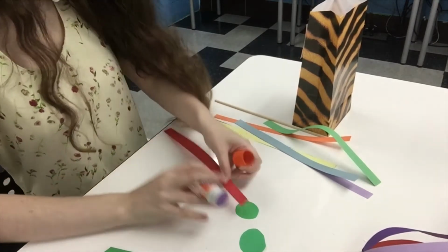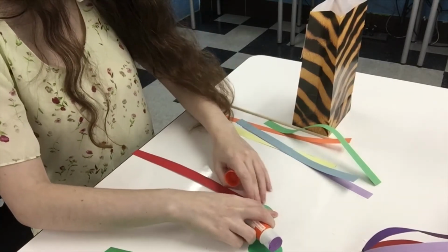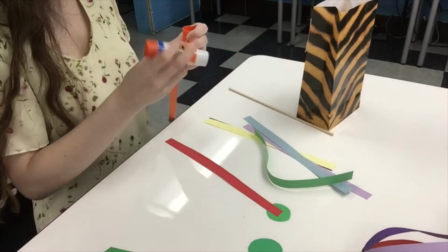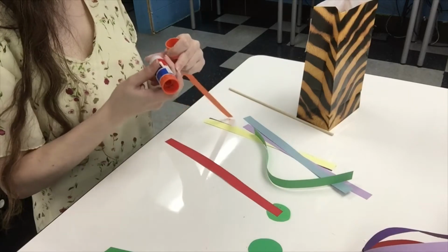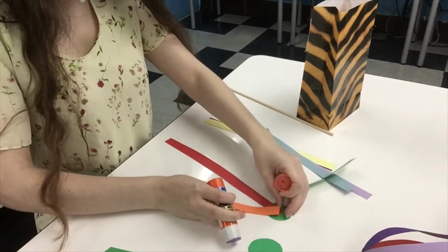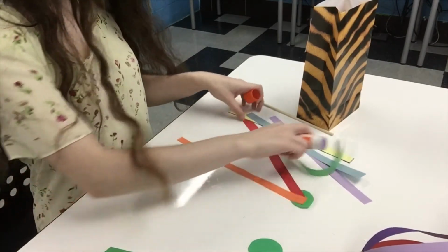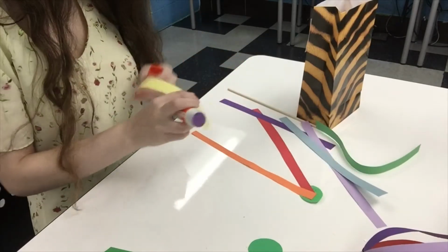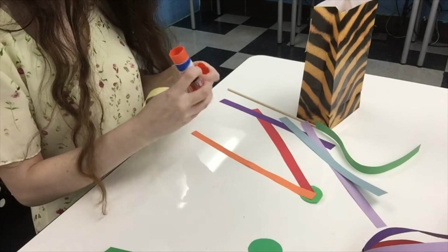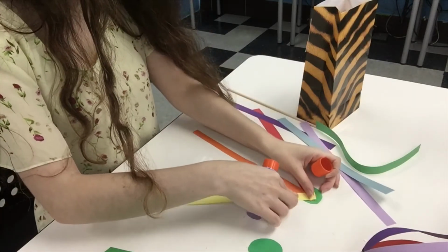So I'm gluing down my red piece just like this. And then I'm taking my orange piece and I'm gluing that one down right here. And then I'm going to take my yellow one and glue it down right over that one. Just like this.